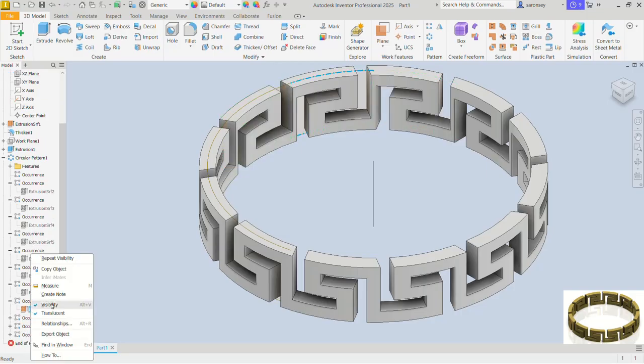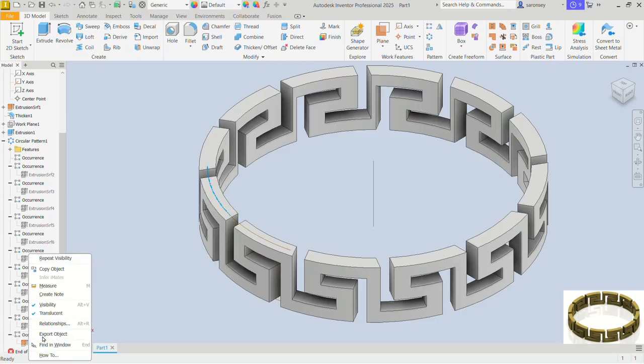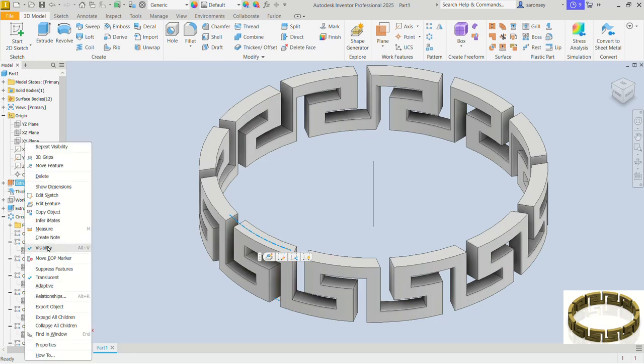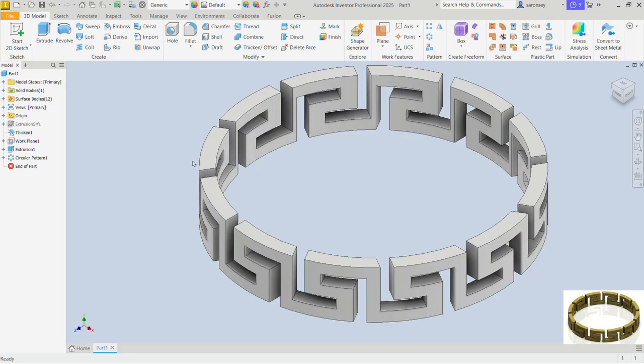Okay, we are almost there. Right, the 10th one, the last one, and finally this one. We have one more to hide here. That is going to be the first one. So just click on that, right click and turn off visibility. We would also turn off the visibility of the y-axis. Let's right click inside the model browser and choose collapse all, so we have a clean model browser.